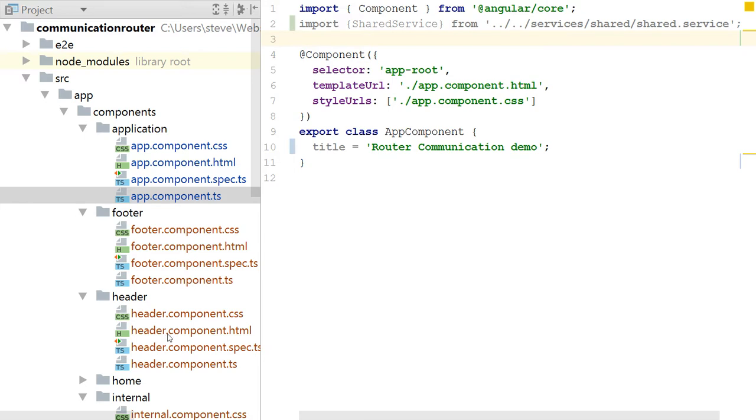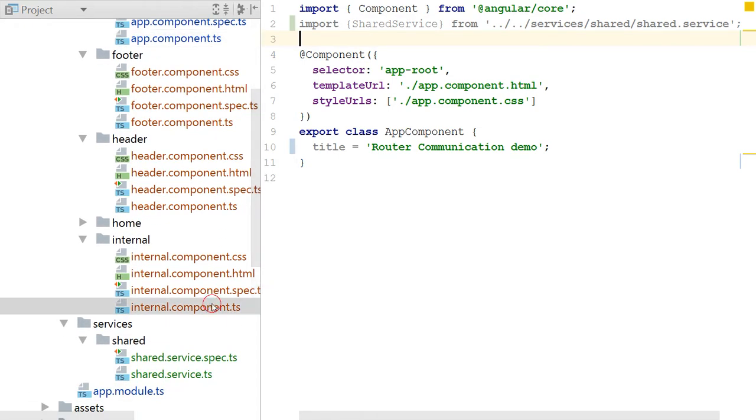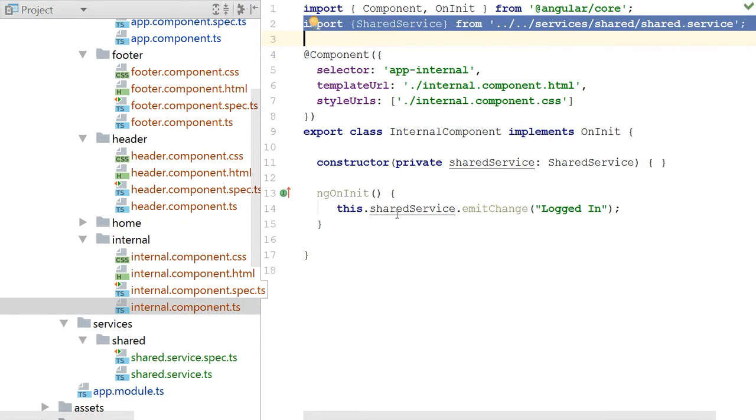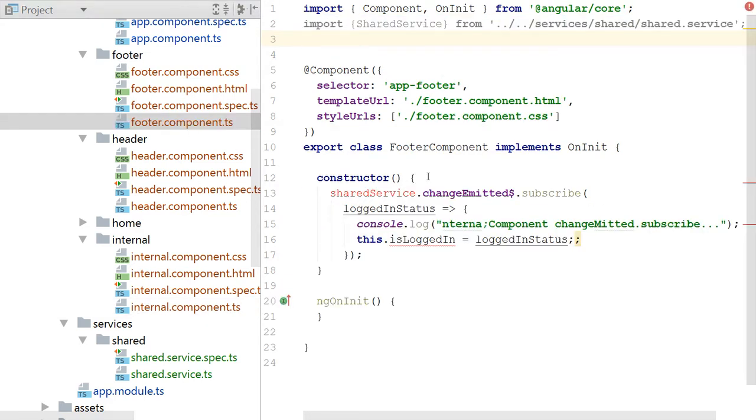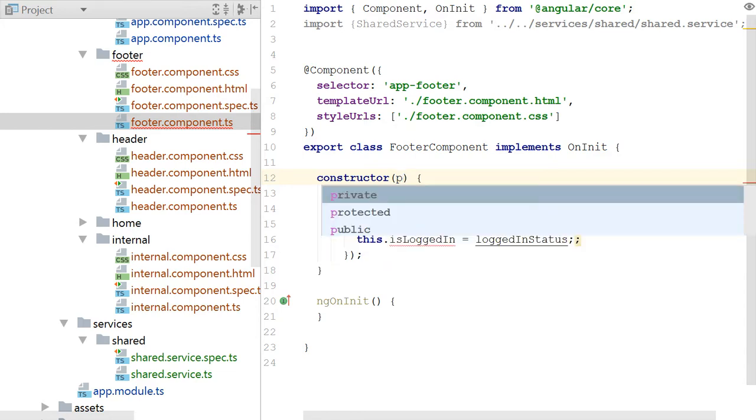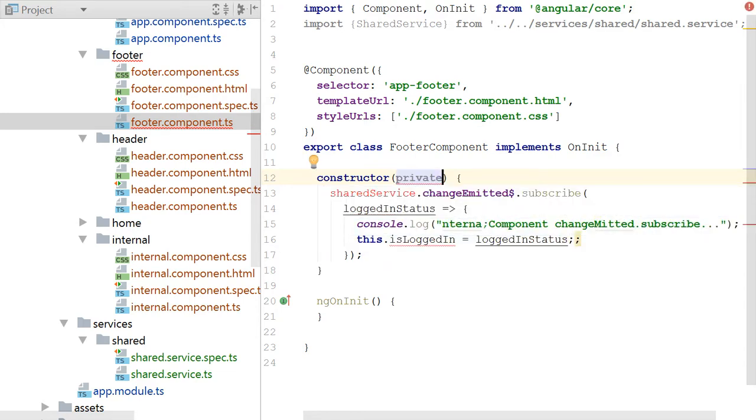Okay, so where am I at? I'm at the point where this particular internal component emitted a change, and I want to catch it on the footer. Now the footer has to be able to have a shared service of type shared service being injected into the constructor.